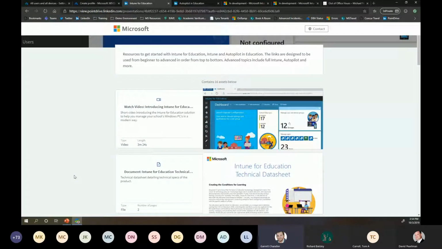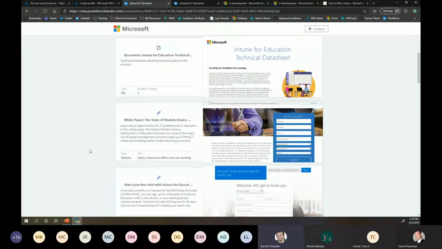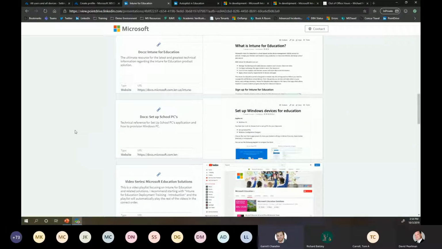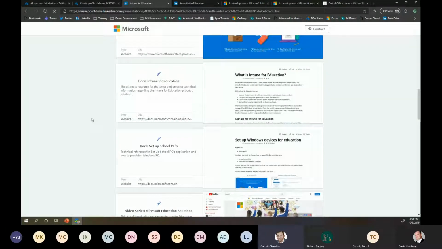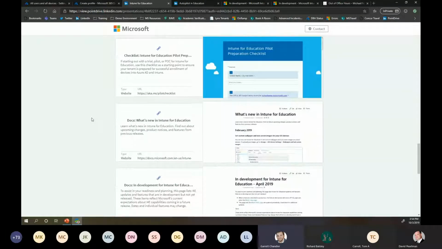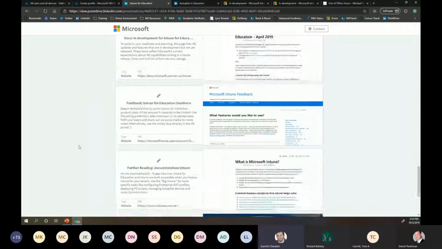I didn't really dive into the Intune for Education portal. Know that there is an Intune for Education portal that you can use that has a simplified management experience. As great as the MEM console is, Intune for Education is even more simple. But this is a collection of resources that you can use to get started with setting up a free trial, even doing a small pilot within your district or university, and then all the resources and docs that you need.